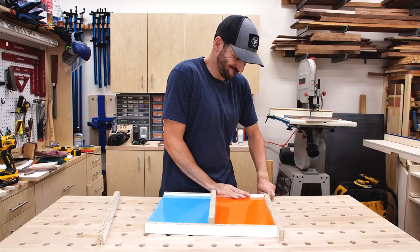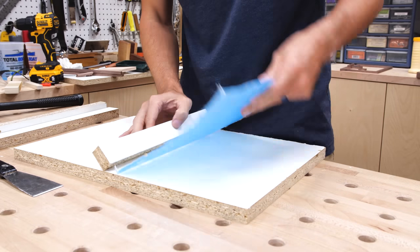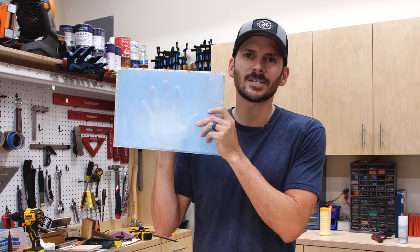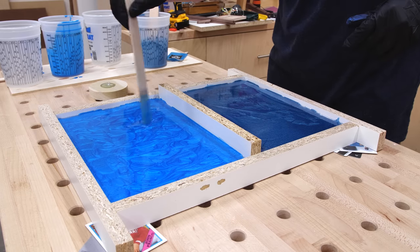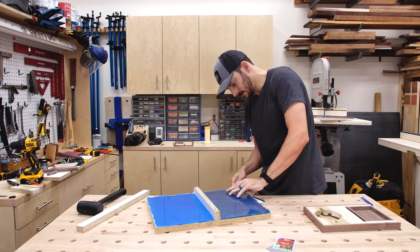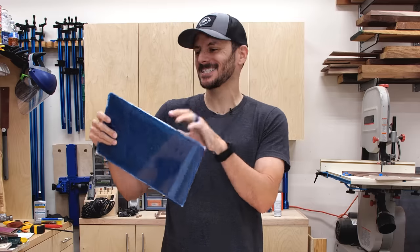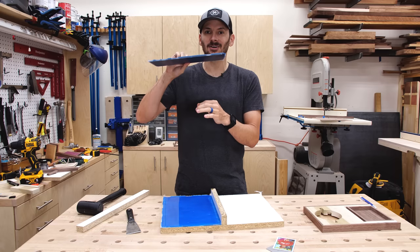I switched back to the epoxy and had some issues with the pours. On the first one, I didn't mix the Maker Epoxy per the directions and it didn't cure hard — I mixed it two minutes instead of five. On the re-pour it cured hard, but I didn't use nearly enough pigment to hide my secret drawer — you can see my hand right through it. So I mixed a third batch. I bailed on the orange because I didn't think it would be dark enough. After demolding, it came out super dark and completely opaque. The lesson: you have to dump a ton of pigment in if you don't want to see through it at only an eighth of an inch thick.